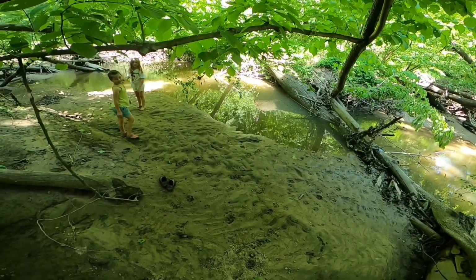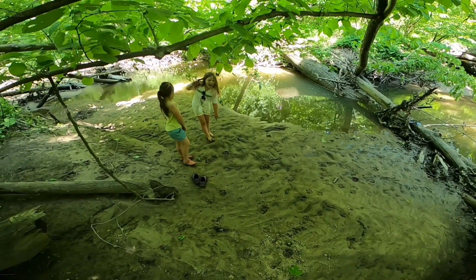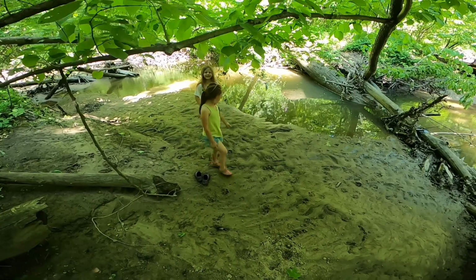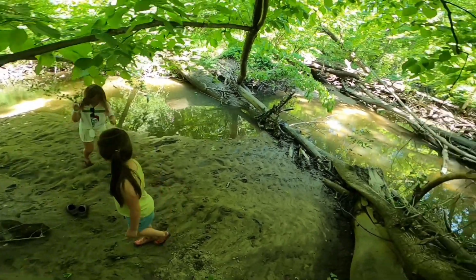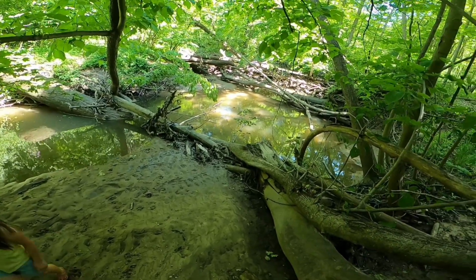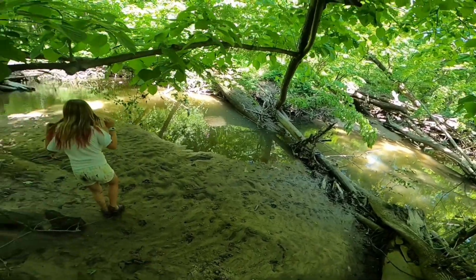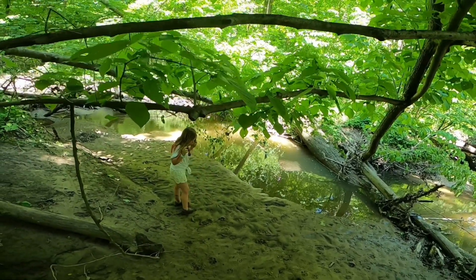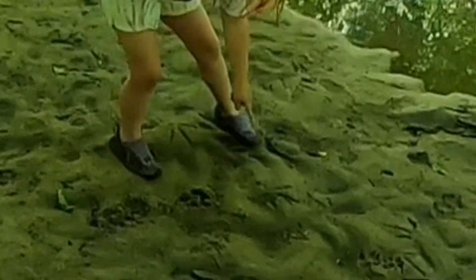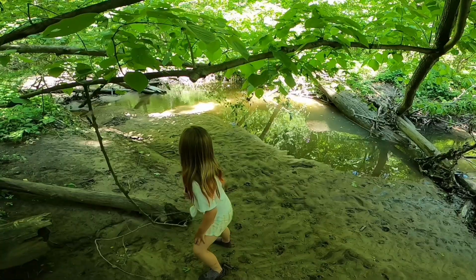I wouldn't walk around barefoot. What if there's a broken bottle in there? What is that? Footprint. Oh, that looks like false footprints. Those are way too big, Jojo. They probably, maybe we'll see them. But what is this giant footprint? Probably a dog. No, not that. This. Ooh. Is there a footprint down there? Some kind of bird.